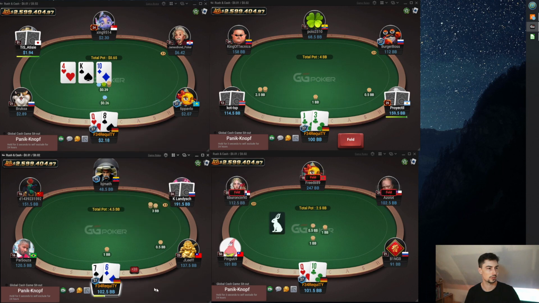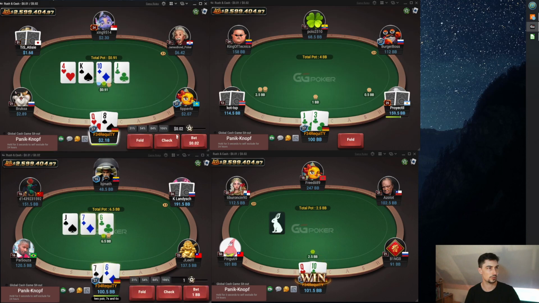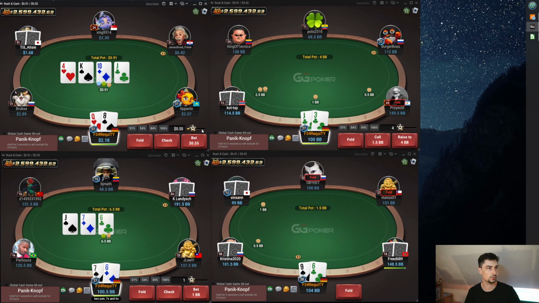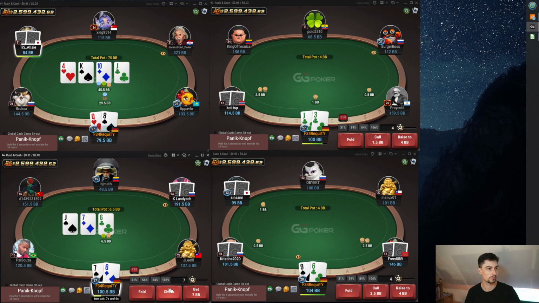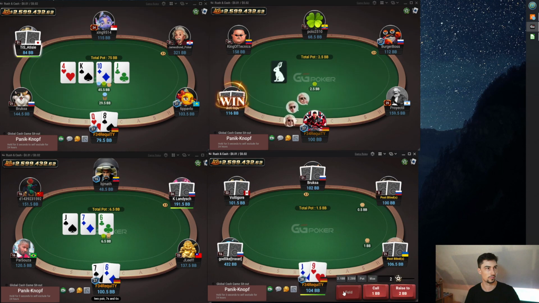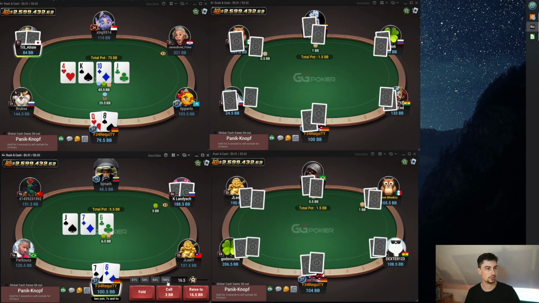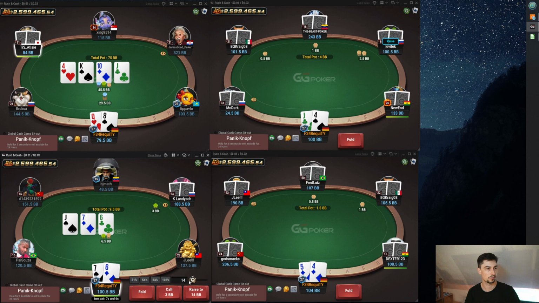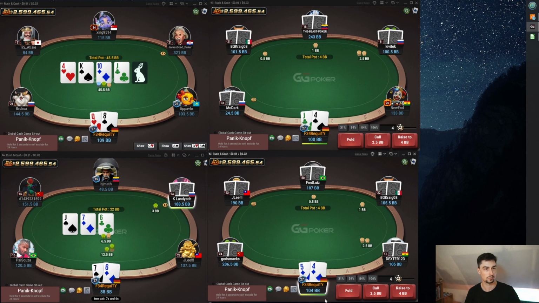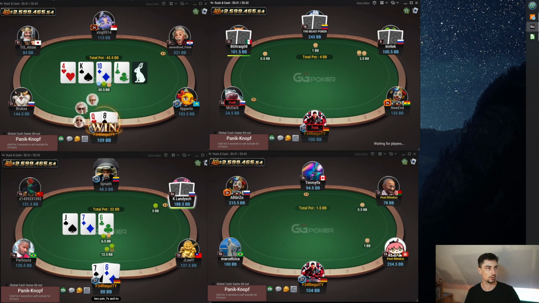So defending here because they have crazy ranges. Okay. Betting big now, but not too big, and shoving river. I'll raise him up. Also not too big. Okay, went through. Oof.